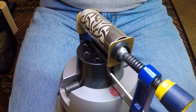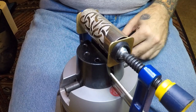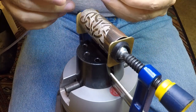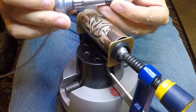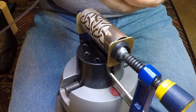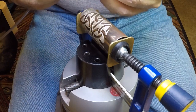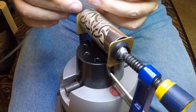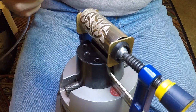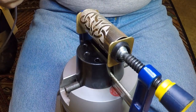Now, as opposed to using the 901 hand piece, which is kind of my workhorse, I've actually swapped out and I'm going to be using the Monarch. The GRS Monarch is a much smaller hand piece. This one is even suitable for Bulino style engraving, which is the photorealistic engraving that you would see on high-end shotguns and that sort of thing.